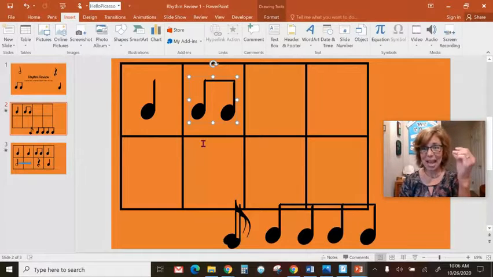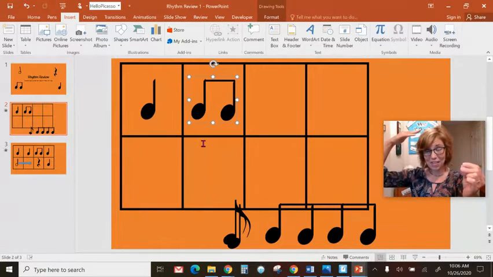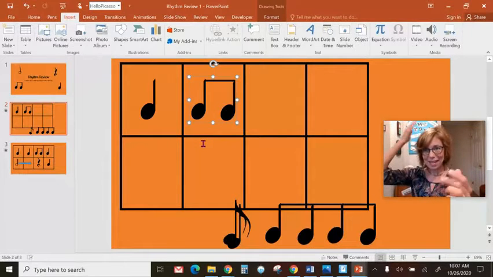So I'm going to snap the beat with this hand and I'm going to tap the TTs or the rhythm with this hand. And you will see that for every 1 beat I do, I will do 2 rhythms. So here I go. I hope I don't mess this up. Beat, beat, beat, beat, beat. Did you see that? All right.